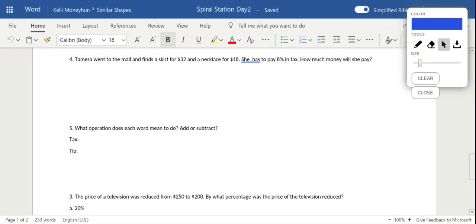All right, last one. Super easy. You guys could have used your word wall to get these answers. Whenever you're dealing with percent proportions, you're going to have tax and tip. Both mean to add. It's on your word wall. Okay, you need to use your word wall. Okay, make sure you have all this done. Whenever you're finished, turn it in. You cannot leave with your quiz and then move on to your assignment from yesterday.